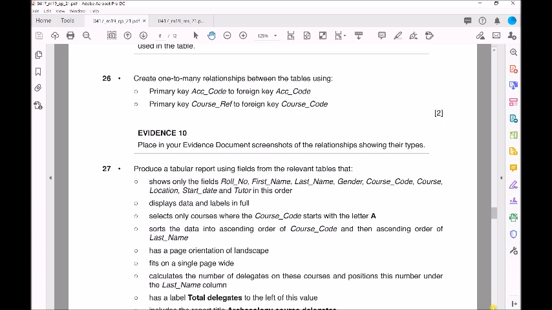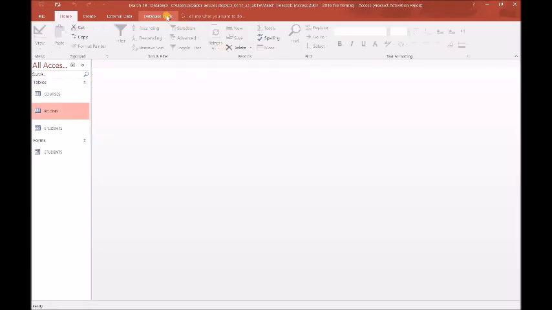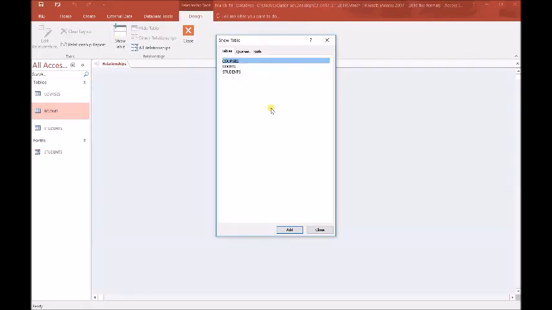As you see, this is also the first time that they are talking about the relationships here to announce which is the primary and the foreign. But as you know, one-to-many is talking about a relationship between primary to foreign. Now close the tables, database tools, relationship, pick all the tables, close.